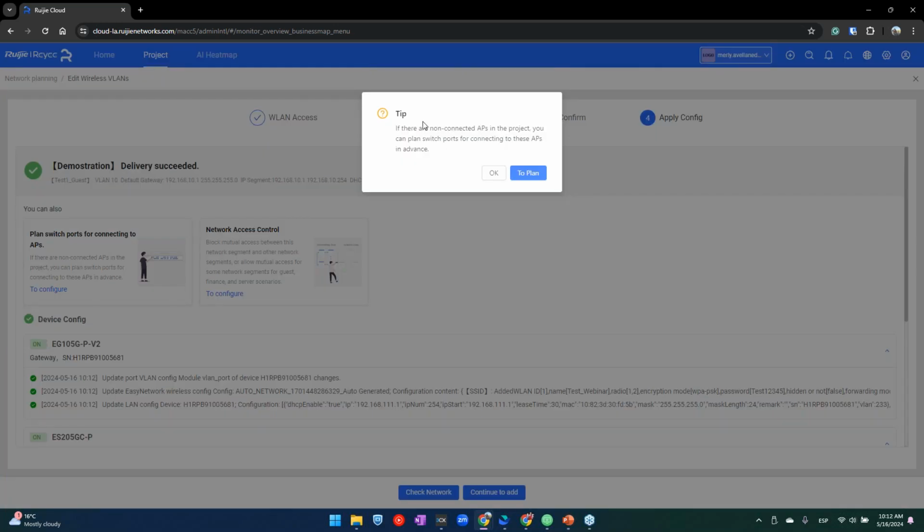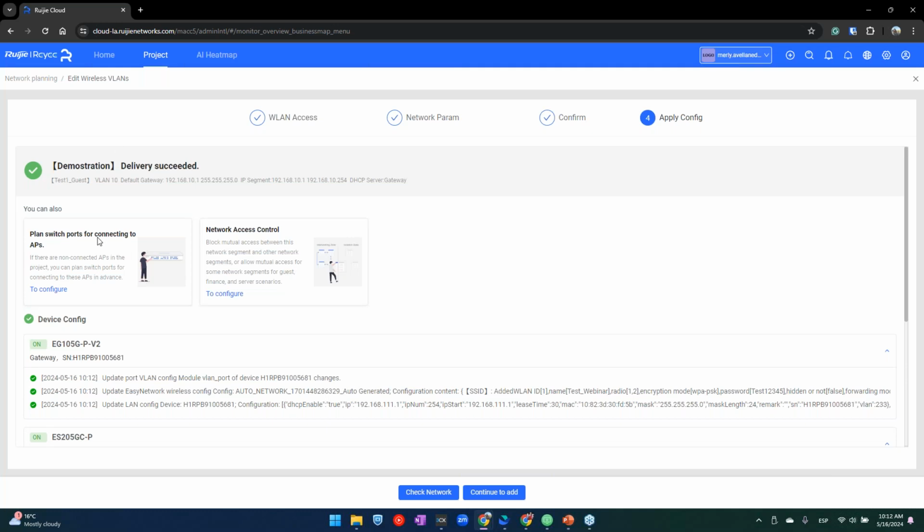It's done. And we will see a tip. For example, if there are no connected APs in the project, you can plan a switch to connect these APs in advance. In my case, it doesn't matter. So we click OK. We will see the tips here, for example, do a NAC for this network, but it doesn't matter this time.